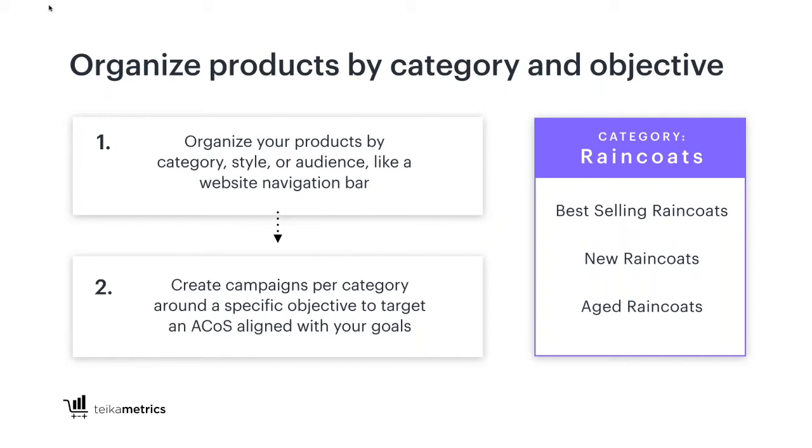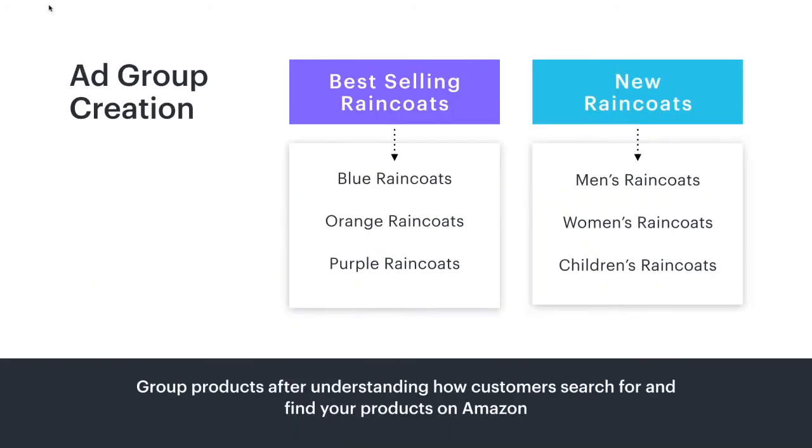So for instance, your best-selling raincoats example would be used primarily to drive incremental revenue and would have a different ACOS threshold than your new raincoats, in which you would be willing to take a higher ACOS to get that exposure on your products. And this is so important and often overlooked: if you just throw all of the same category into the same campaign, you can't effectively manage bids and keywords to be targeting a specific goal. So having it broken down by that additional activity underneath each category, you can really hone in on hitting that objective and making sure that your new and your best selling are all separate.